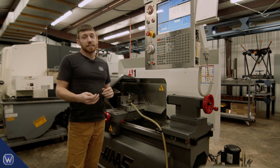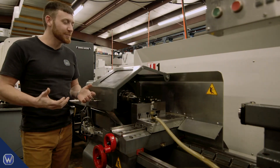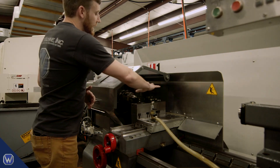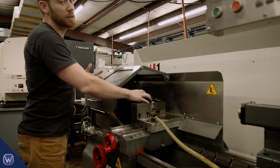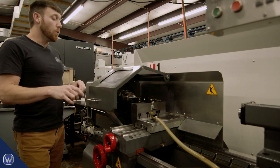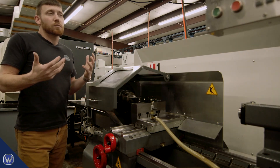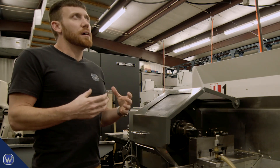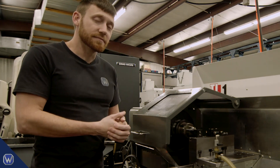We could make the robot do all three of these steps, but is that really the best way to go? In this case, I don't think it is. For part extraction, having the robot switch between two grippers in that space isn't practical — there's not enough room. You'd either have to move the robot outside the working area of the lathe or lift and lower the door. Both of these things take quite a bit of time and add to your cycle, so we thought there's probably a better way using more dedicated components.